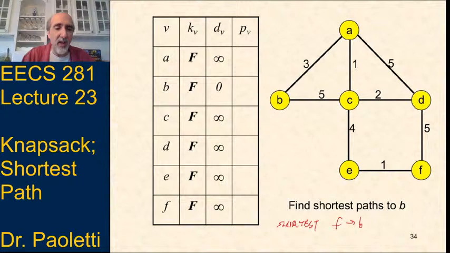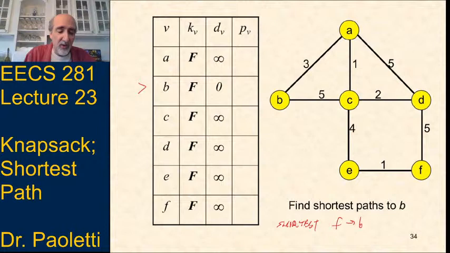So if I was saying, hey, I'd like to go from F to B, I would have to start in a directed graph. I would have to start out F is the one with a distance of 0 because F is my starting point. In an undirected graph, we can change it a little bit and change things around, and I'll show you why when we get done with this example. So starting out here, we said, hey, let's start B at a distance of 0.